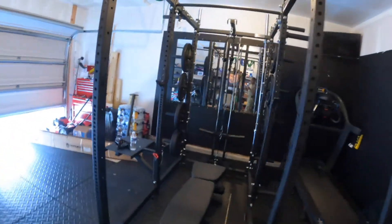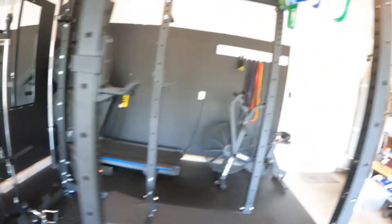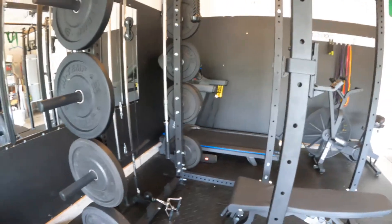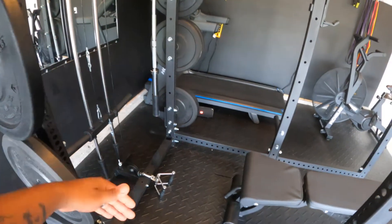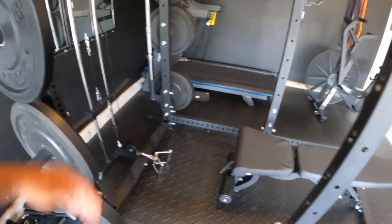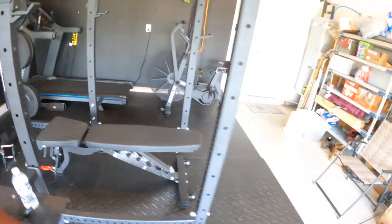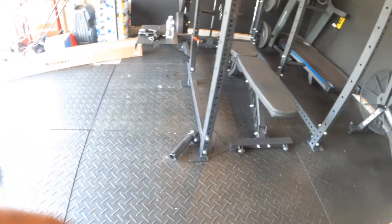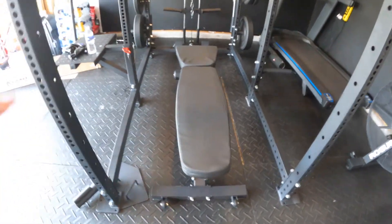This is the Titan T3 series and this thing is heavy duty. This is just the cage by itself, and then you add the extension piece that was added — I purchased that from them also. Also have the lat pulldown and the lower cable, so you can now do lat pulls, rows, triceps, biceps. I also added two more gym stall mats in here for additional room. Previously it was cut off right here — it wasn't enough. I also got a landmine down here and the Titan Fitness bench right here.